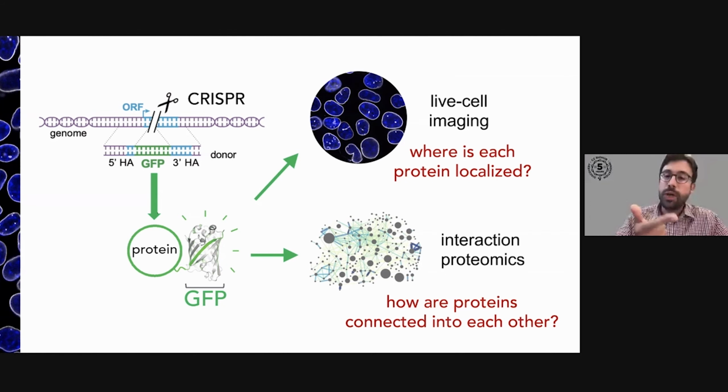But we can also measure the molecular interactions between these proteins. To do that, we use the fluorescent portion as a purification tag. We can extract a protein of interest from the cell. And then we can use a technique called mass spec or interaction proteomics to ask what are the other proteins that are coming along for the ride? Again, defining these molecular connections. So you can imagine that conceptually, if for each protein in the cell, we could measure its localization and its interaction partners across the proteome, we could really map fully the wiring diagram of the cell. Well, of course, that's going to keep us busy for some time, but next slide, please.